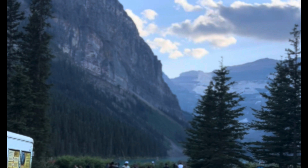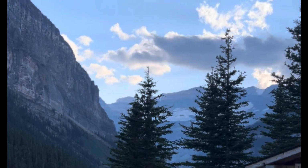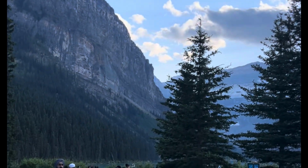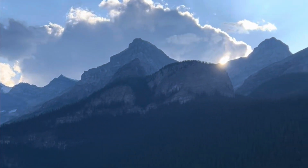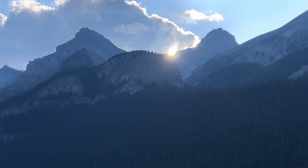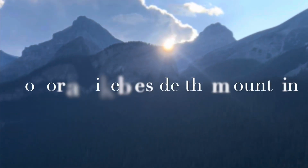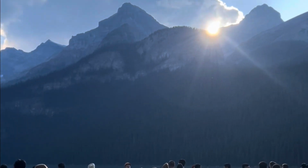You can go skating. It's beautiful, but it's definitely colder. Even in the summer, if it's warm in Calgary, it'll always be colder in Banff. That's just what it is. It's the mountain areas. So definitely go visit Lake Louise. Another thing I recommend, which would be my 7th point, I believe, is to hike.